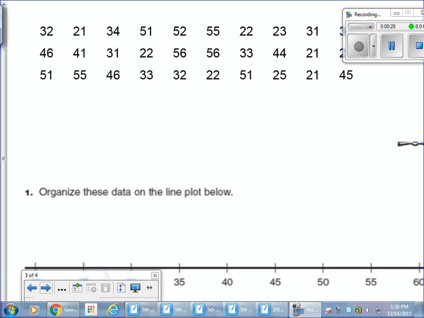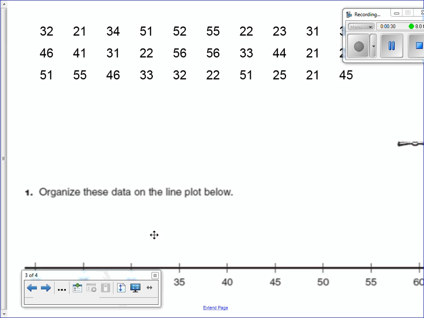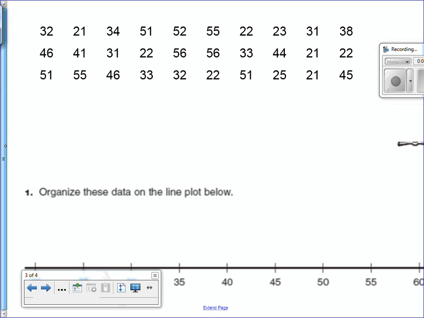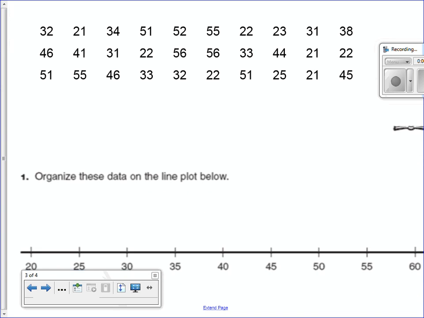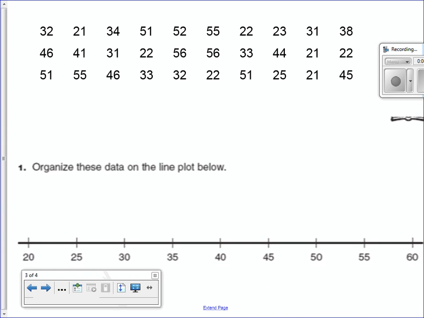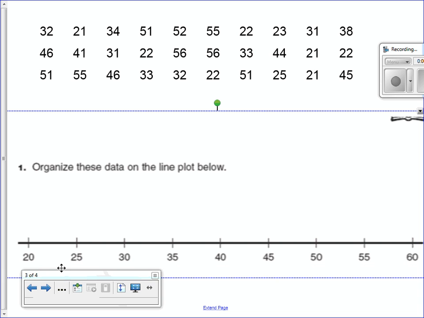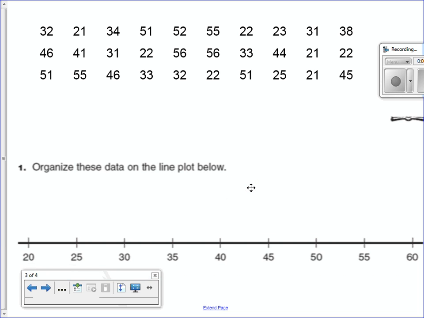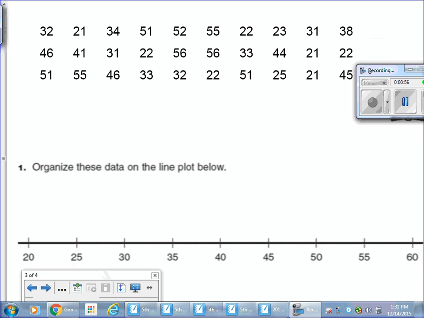So if you start with a huge list of numbers here, as you can tell, we have to organize them. We're going to be organizing these onto a little line plot graph right here. So let's kind of see how we're going to do this. I'm going to go ahead and lock this up. Before we get going, I'm going to put these numbers in order from smallest to largest. So I'm going to take a look here. I'm going to be pausing as I do this so you don't have to listen too long here. Take the first of all these 21s, and now I'm going to grab all the 22s.